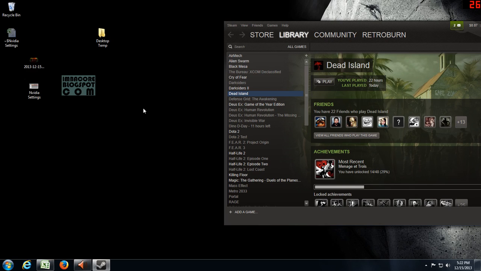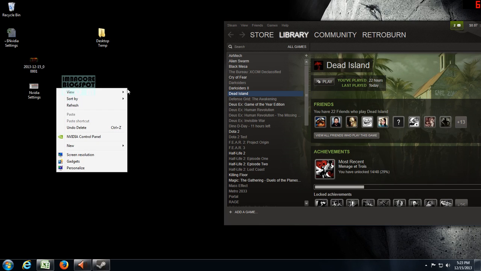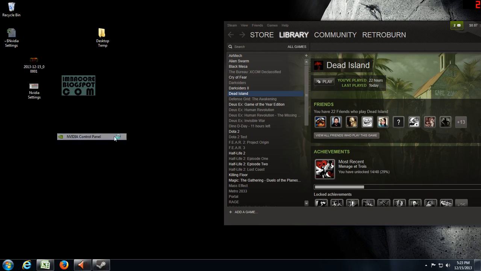So how do you access the Nvidia control panel? It's very simple. You just right click on your desktop and go to Nvidia control panel.